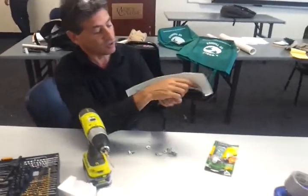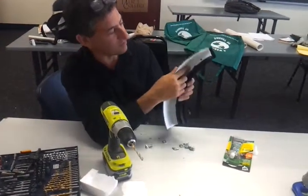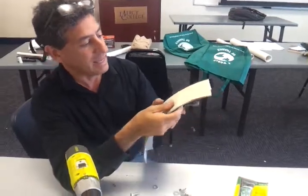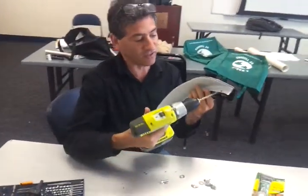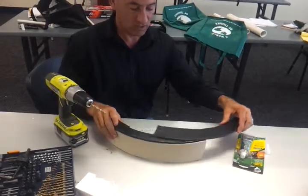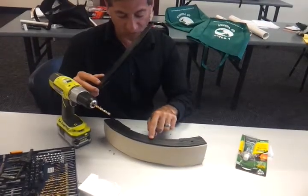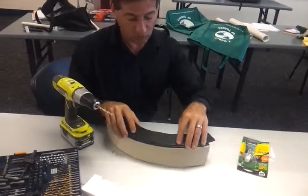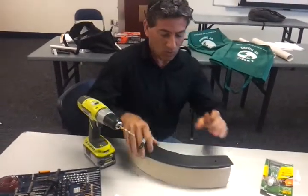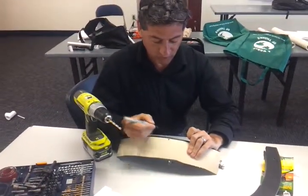You'll notice that the bottom of the neck of the tank is a flat surface there, and then the top goes onto it. And so we'd never be able to get inside the tank to drill. Well, you screw the lid on. So take the lid of your real tank and look for where the spaces are. You want to avoid any little pits like this, so we know when we mark this that we're going to avoid. First thing we want to do is make a mark where we don't want to drill.